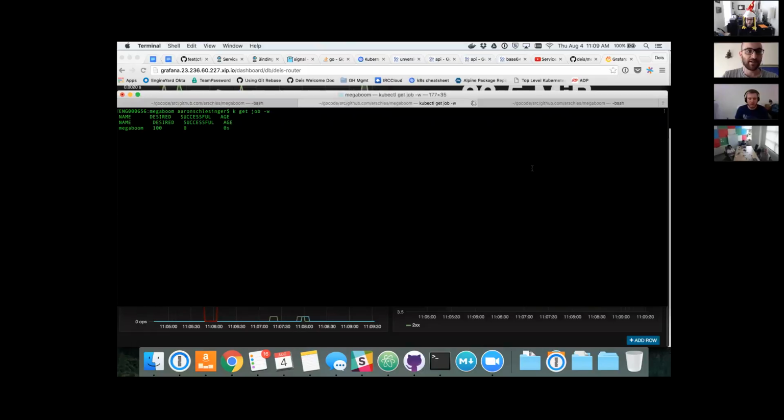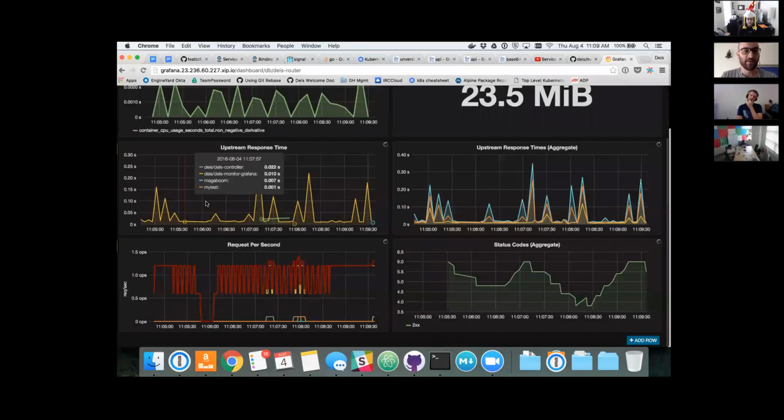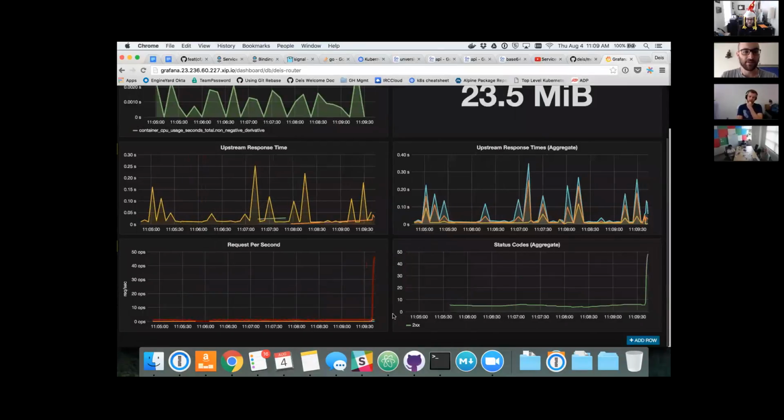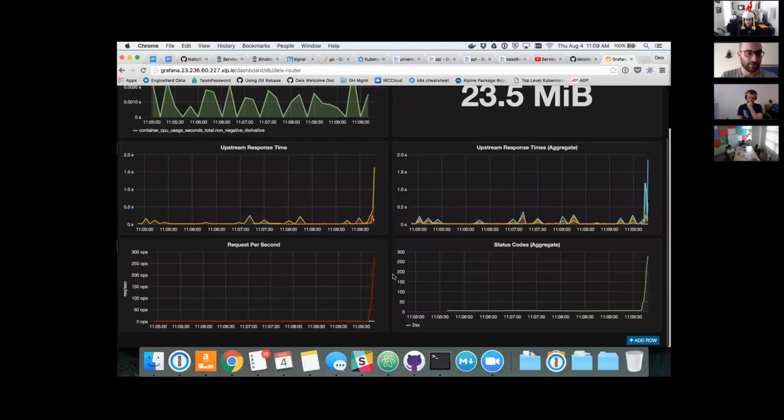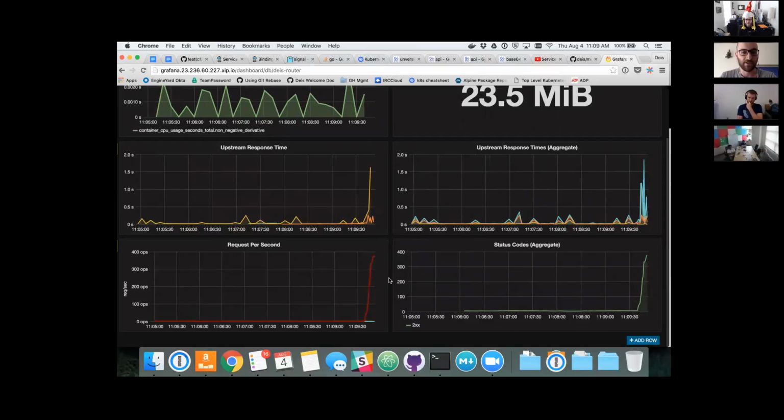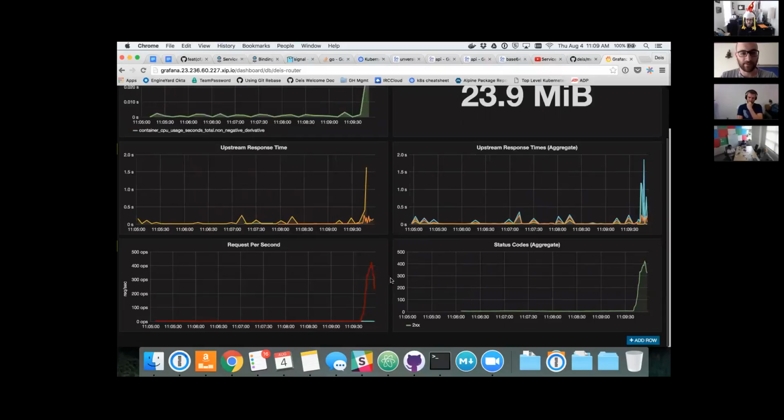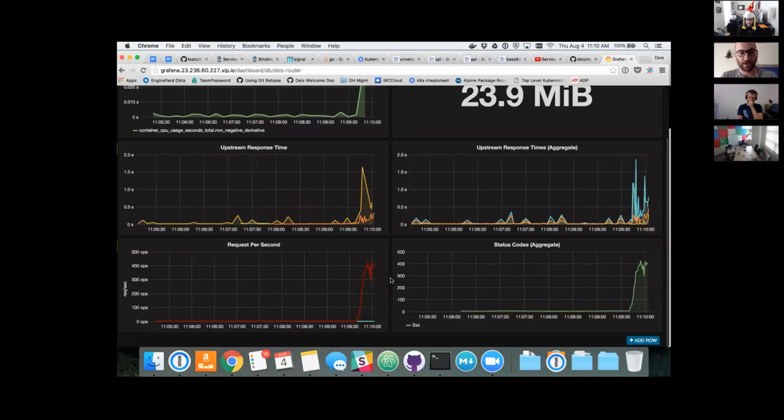The request is done. You can see the job started, 100 desired pods. None of the pods are successful yet. And then let's head over to here, and we can see the requests per second particularly. It's now up to, let's see, just over 250. That might be 275 or so. It's going to probably peak out maybe around 400, but I'm not. Yeah, it looks like it's just above 400. And now it's going to go down. It's going to kind of sawtooth as pods come up and then finish.